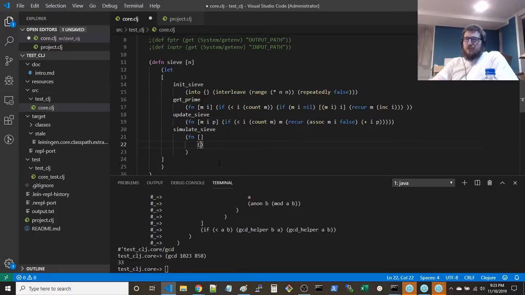What you can do is init your sieve, and no, let's do it this way. Simulate sieve. Let's take as an argument the initial sieve, or the current sieve state, I guess, M. And what we're going to do is get prime.